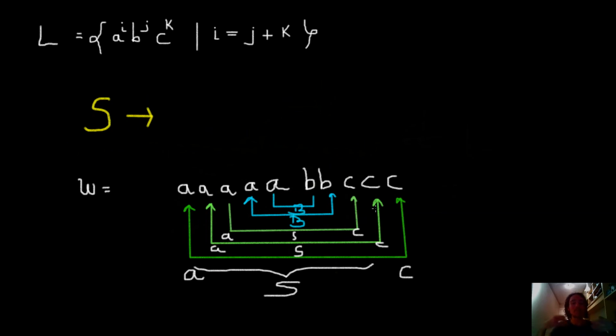So let's define this grammar in this way. The main thing here, and the most important idea to understand this grammar, is that I will have two states, the state S and the state B. The state S, apart from being the initial state, is also the state where I generate the A's and the C's at the same time. And then in the state B, I generate the A's and the B's, right? So here let's define this, and we will erase this now.